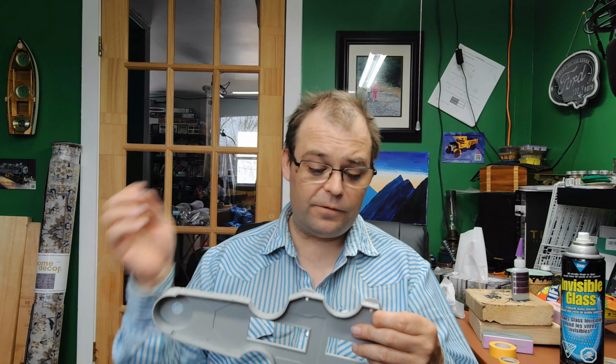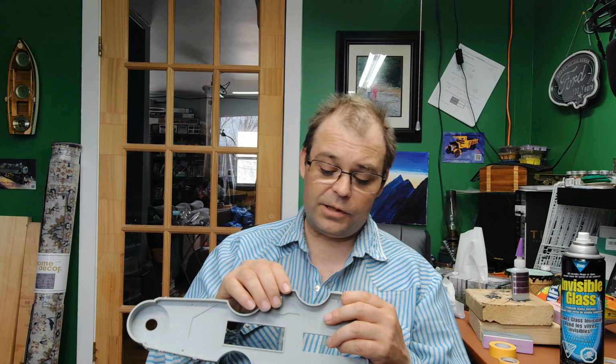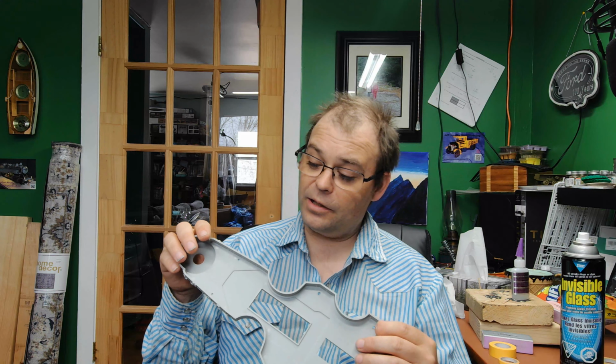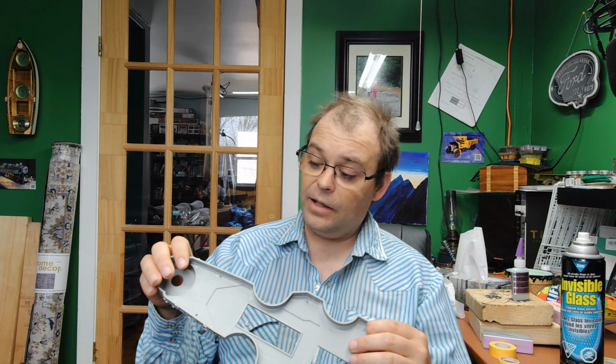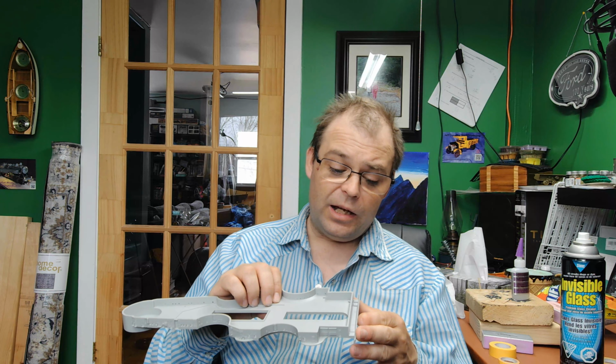Some of the things that we're going to be lighting up, like so we got the 2mm and the 1.5mm fiber optics. So we'll be putting those in all the portholes. And there's a couple doors there and they have the 1mm hole, so I got those drilled as well.